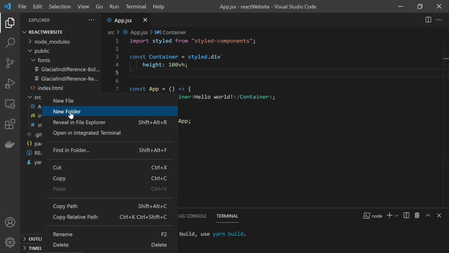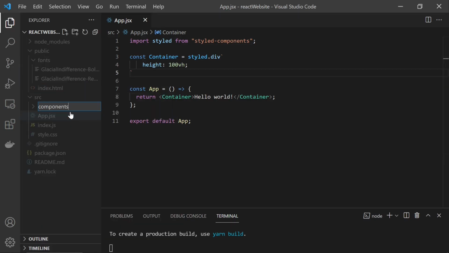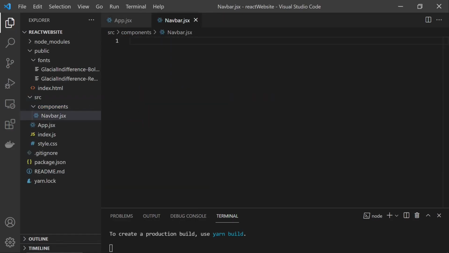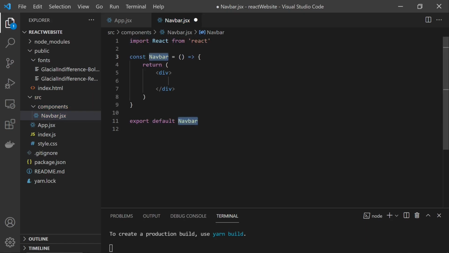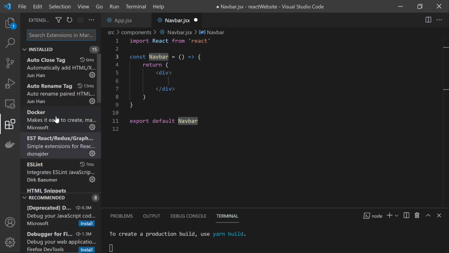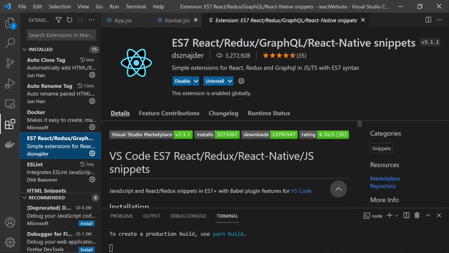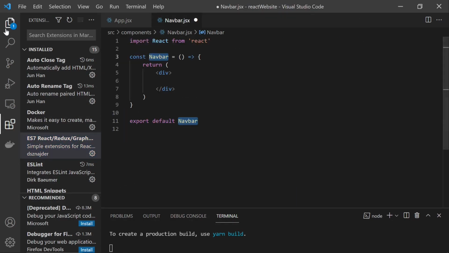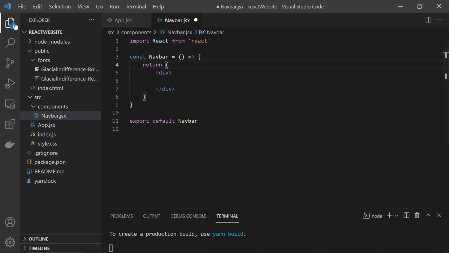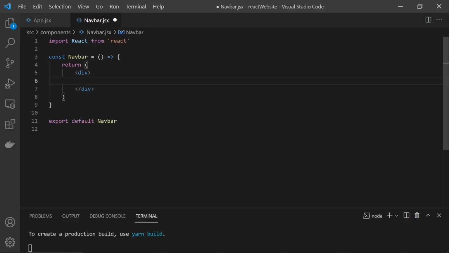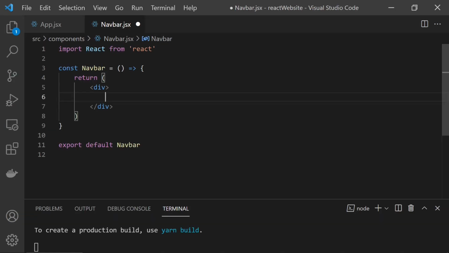I will come here and create a new folder. It's gonna be components, and the first component will be navbar. And let's create our function. I will say RAFCE, and it's gonna create this component automatically. So how can you use this shortcut? Let's come here, extensions, and here it's an awesome extension. I highly recommend it. It's gonna be your time saver. Okay. Let's close here, and I'm gonna maybe increase this size. It's better, I think. So let's create our styled components here.